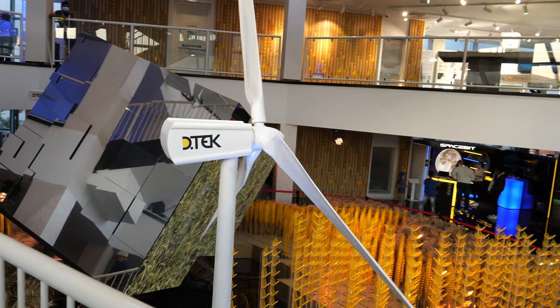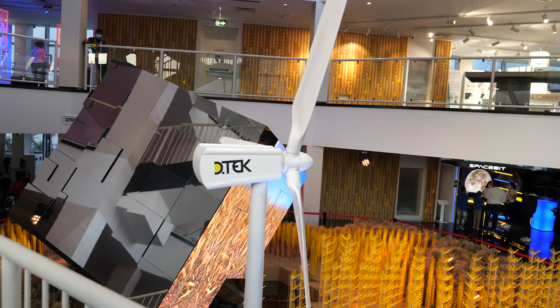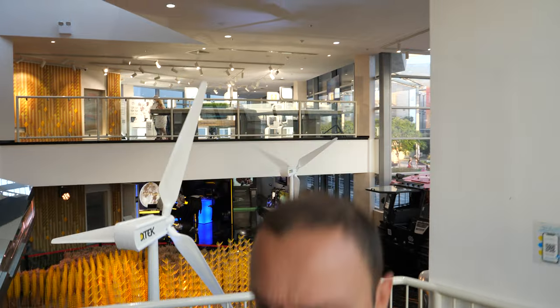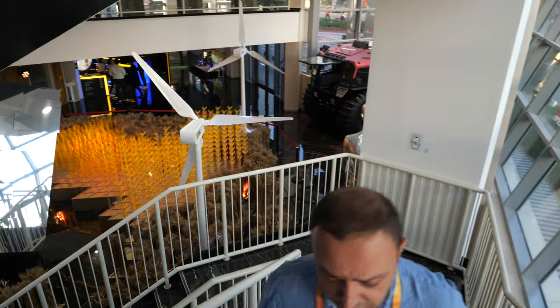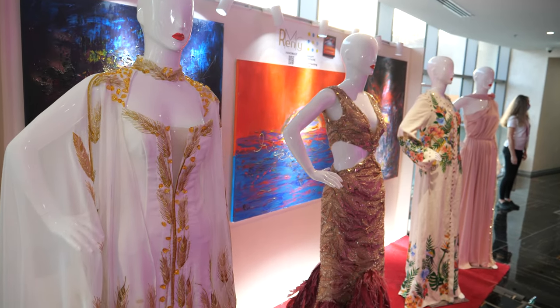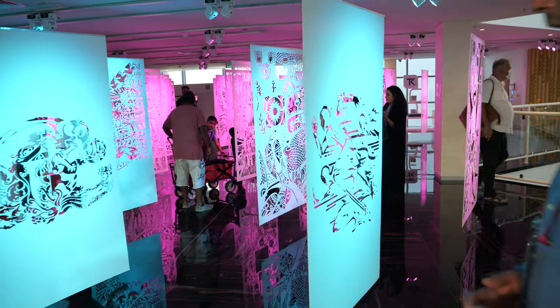One thing I noticed here is the wind power. How much wind power is there in Ukraine? We have around 10% of alternative energy from all our energy production, around 10 to 15%. This could grow much faster. It is growing very fast, and I suppose in the nearest time we will have a much larger part of sustainable and alternative energy in our energy production.